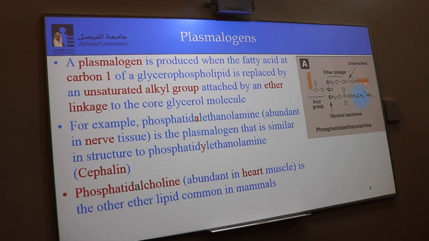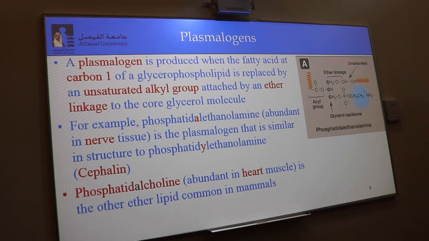Okay? Now, what do we call it in this case if we don't have a fatty acid? Let's say here we have ethanolamine, right? Normally it is called phosphatidyl ethanolamine. Now in this case, what do we call it? To differentiate between the phosphatidyl ethanolamine that contains a fatty acid and the one that does not contain a fatty acid, which is very abundant in the nerve tissue, we put an A instead of a Y. So phosphatidyl ethanolamine, the DA, here DY. DY means that you have a fatty acid, and when you see DA, you know that it is not a fatty acid on carbon number 1, it is an unsaturated alkyl group.